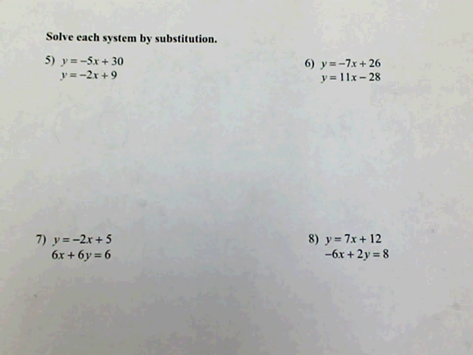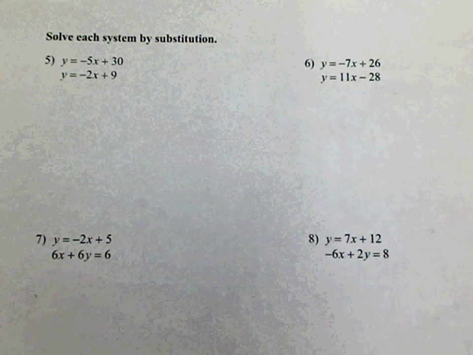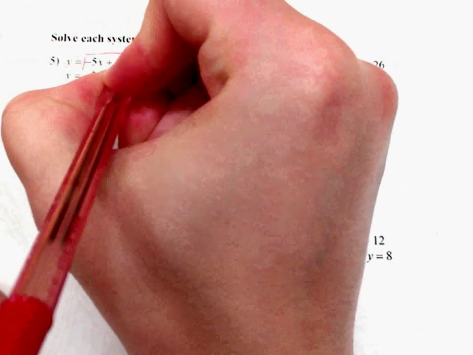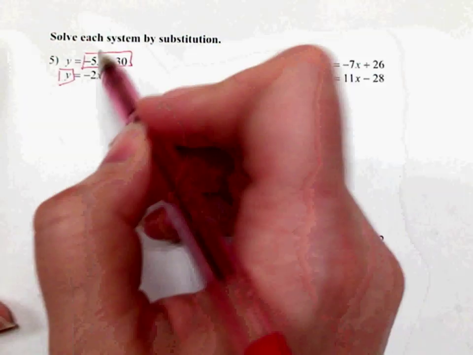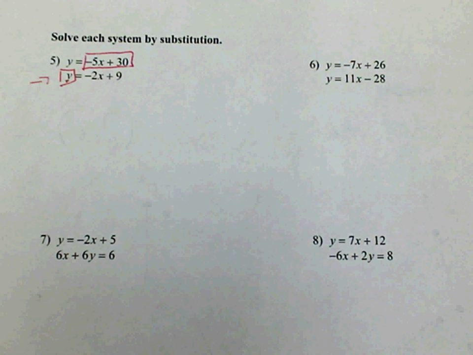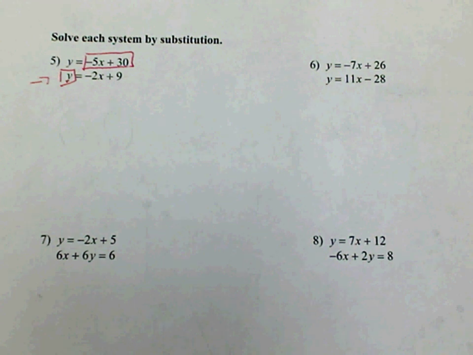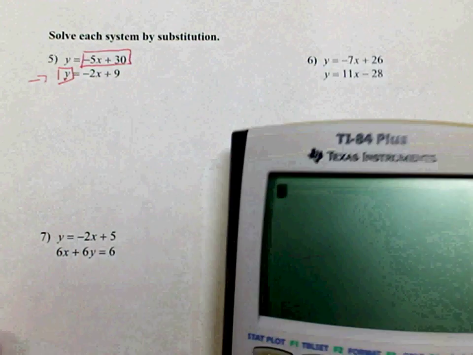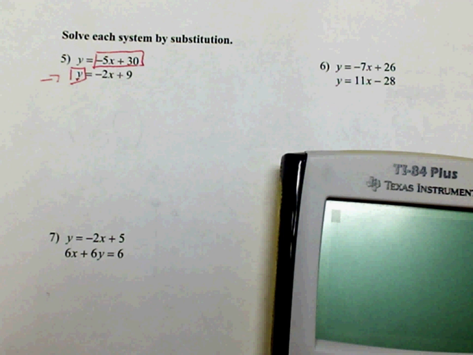If you were to use substitution, just so you know what it would look like, you would take this right here and put it in for this y right here, okay? And because you're putting it in this equation, this is the equation you're rewriting. But if they're both y equals, obviously the fastest way to get the answer is in the calculator. And if I had this on the ACT, absolutely 100%, I'm putting this in the calculator, that's all I'm doing. I don't have time.